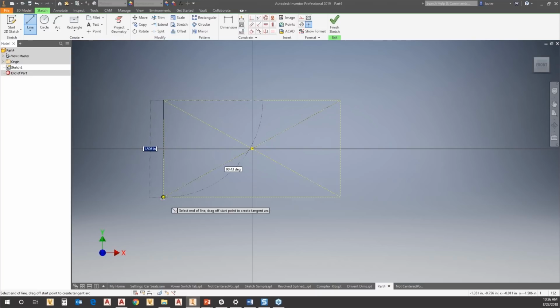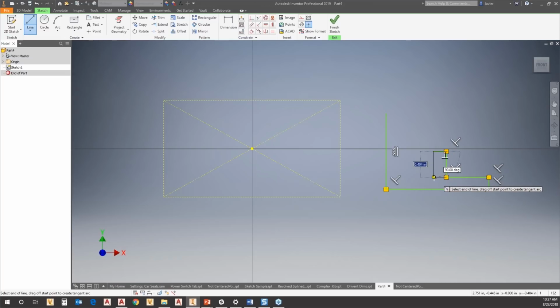So let's just say I have some type of unusual aluminum extrusion, right? I can go ahead and build this within the confines of the box. I'm going to go ahead and start this over. What I like to do when I do this is I like to build it outside and then move it within the confines of the box. So, okay, here's my maybe unusual aluminum extrusion, right? It's got a lip here.